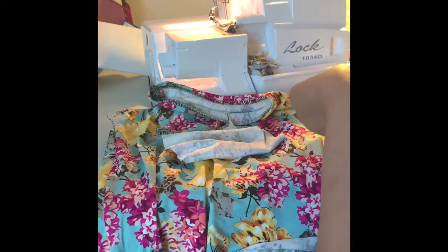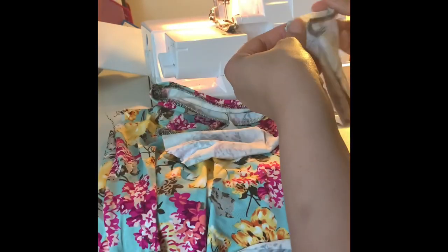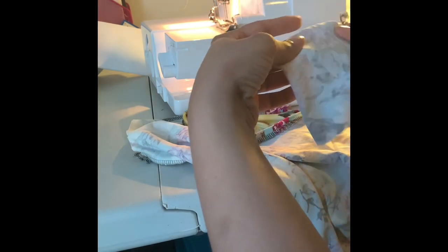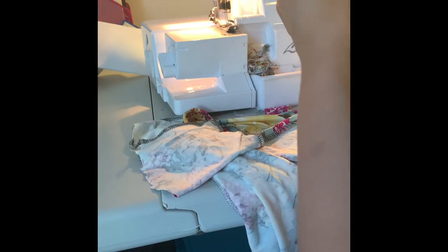So here I am going to sew the sleeves together, and I'm going to do that twice, and then I'm going to sew them into the shirt. So you want to turn this shirt inside out, and you want to turn your sleeve right side out. If that makes sense, again, I know it sounds a little funny, but you want to sew on the wrong side, and when you flip out, it'll all be aligned together. So the right side of the shirt will be with the right side of the sleeve, and that's what I'm about to do in a few minutes once I get finished sewing this sleeve.